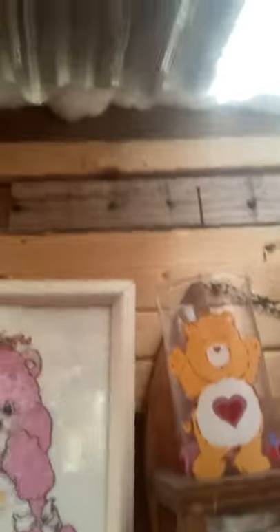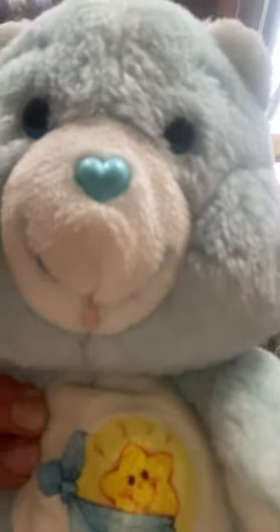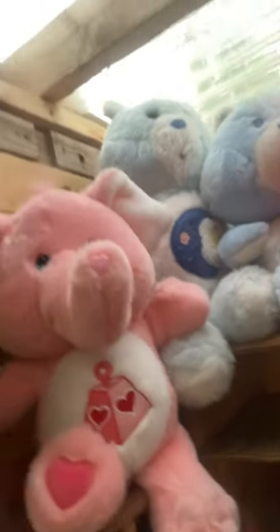Baby Tugs is right here, so I'm going to set my book down and hope that I don't fall as I reach up high — and I got him! I got Baby Tugs. If you feel Baby Tugs — see, he's smiling. This is one of my favorite Care Bears, although Tender Heart is really my favorite, but I love Baby Tugs especially because he's got on this cute little diaper. All the Care Bears have a little heart on their bottom, and he's got this cute little star in what looks like a little baby bed on his belly. He's just so sweet.